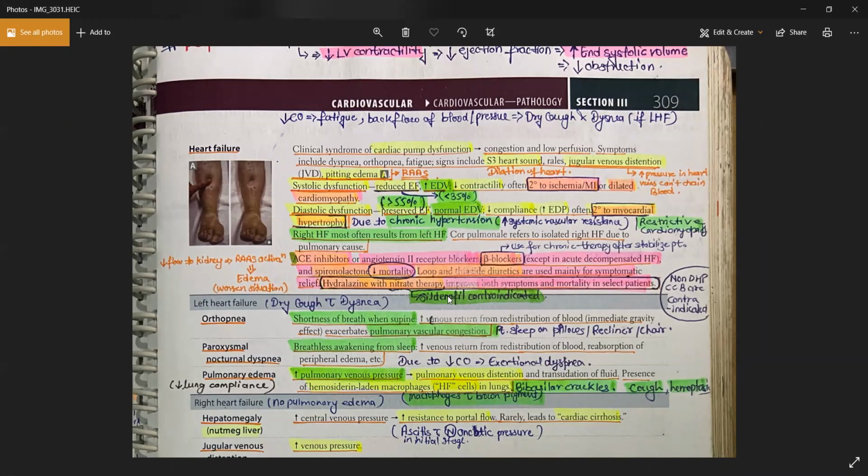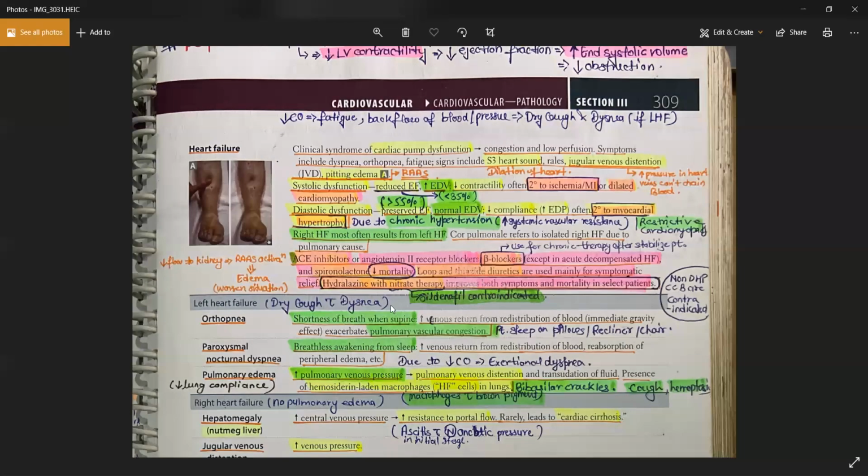When this edema is relieved, then only you will give the patient other therapies. Once acute therapy is done, you can start the patient on ACE inhibitors and ARBs, but please remember, beta blockers you cannot give in acute decompensated heart failure. You will only give them in compensated heart failure. Why? If you give a beta blocker in the acute phase, it causes more backup and more heart failure. Then why are you giving these drugs in the chronic condition of heart failure? It improves morbidity and mortality. Very important. All these drugs, the ACE inhibitors, the ARBs, spironolactone, and the beta blockers, they all inhibit aldosterone, and they all improve the mortality of the heart.